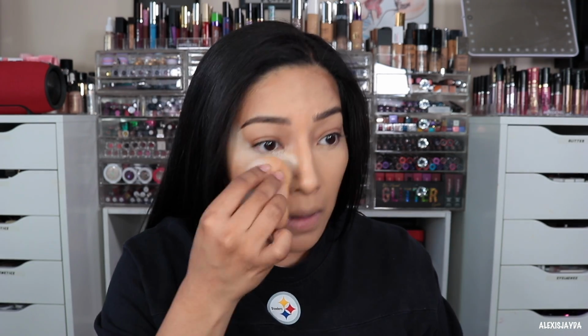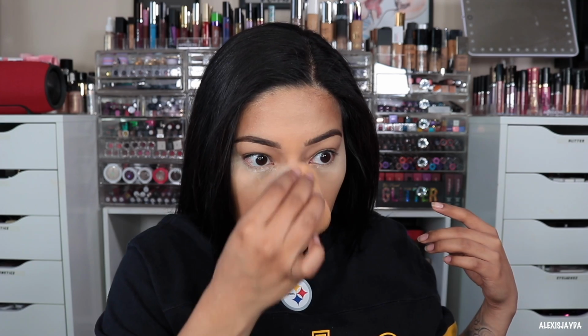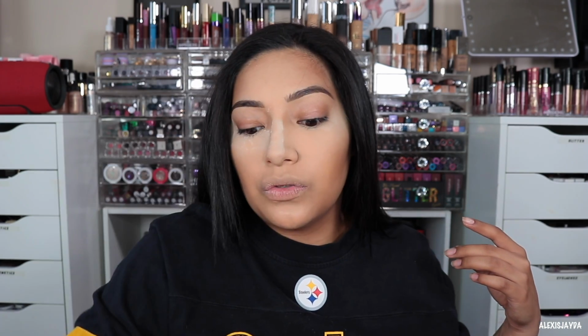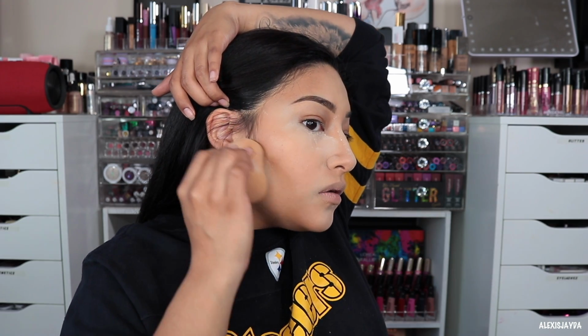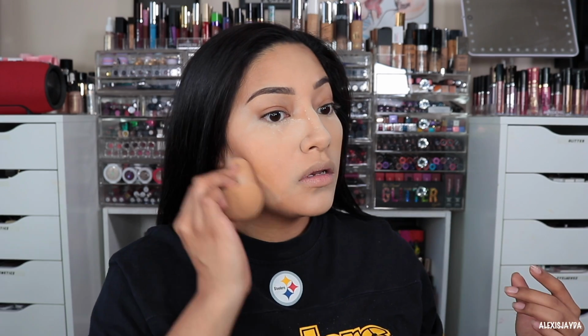And this whole process takes me about 15 minutes. It's taking a little bit longer right now because I'm doing it step by step, stopping and explaining things to you guys. But this seriously takes me 15 minutes. It's super quick and just boom, boom, gotta go. And then right underneath my cheekbone. Like that. Okay.